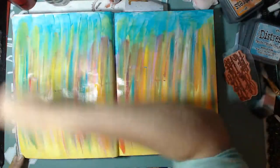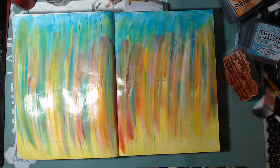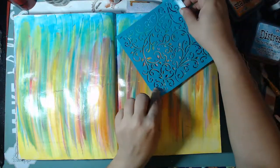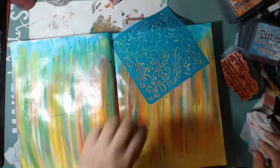Here you see me just adding a whole bunch of different layers of paint, going in one direction and then another, just to get some kind of texture going in the background — to make it look like something is happening with all different kinds of lights. I do apologize for the glare; I've put the lighting in four different places and no matter what I do I still get that glare.